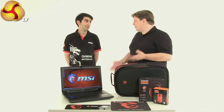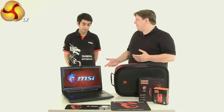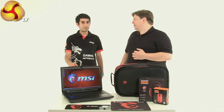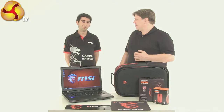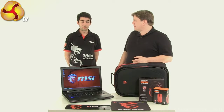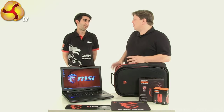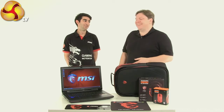So if you're doing gaming or something, it'll automatically turbo up? Yeah. And what about graphics, if you're a gamer? It has the top of the range GTX 880M, so you're not going to struggle running any games. So on this system, what have you done in terms of storage? So this has a mechanical drive and SSD. It's got one SSD? Nope. Two? Nope. Three? Nope, it has four.